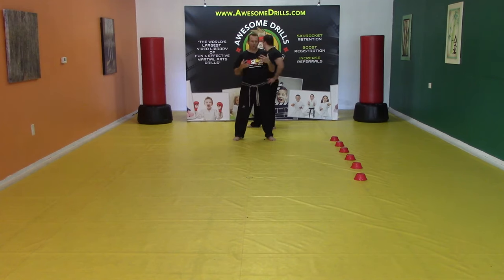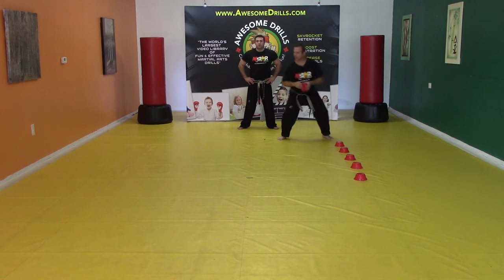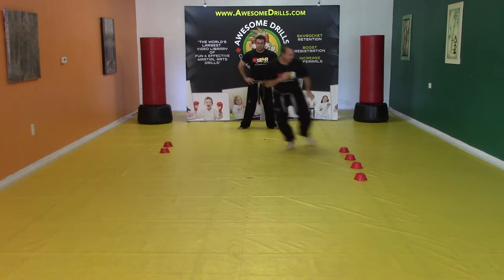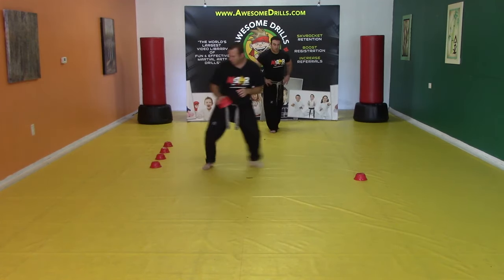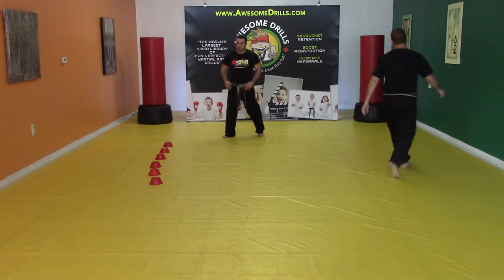I'll show you another way where you can keep the energy and the momentum going — nobody's waiting around too long — and you can have one line going. Starting off basic, the whole concept is to take all the bowls from this side and put them on that side. If you're going to let a student go all the way down and complete the whole task, definitely only keep maybe five or six bowls to make it go faster. So I'm starting in the center, I'm going to shuffle, squat down and grab one, shuffle to the other side, squat down, place it down. I'm going back and forth until I complete the entire set. Once the entire set has been switched, the next person would go and they would replace them, coming all the way back to this side.